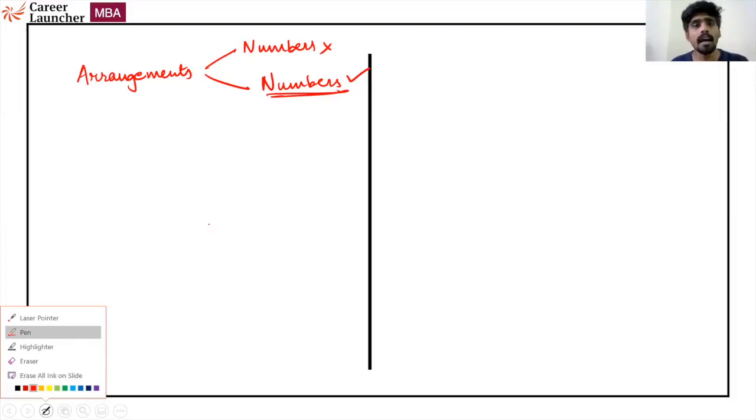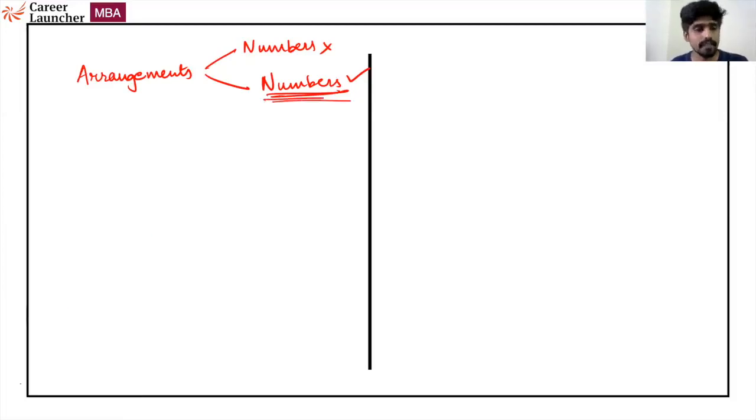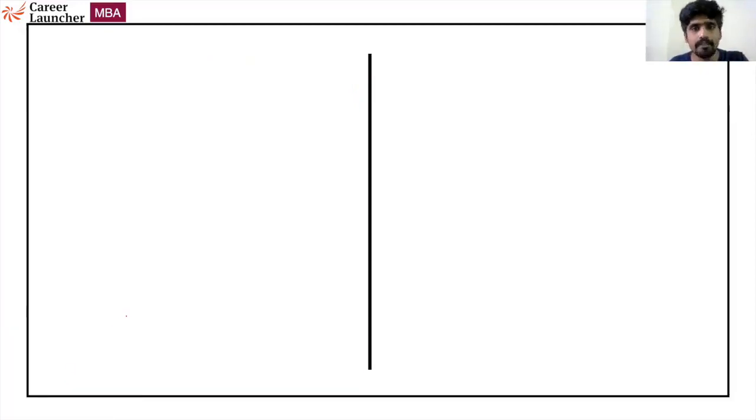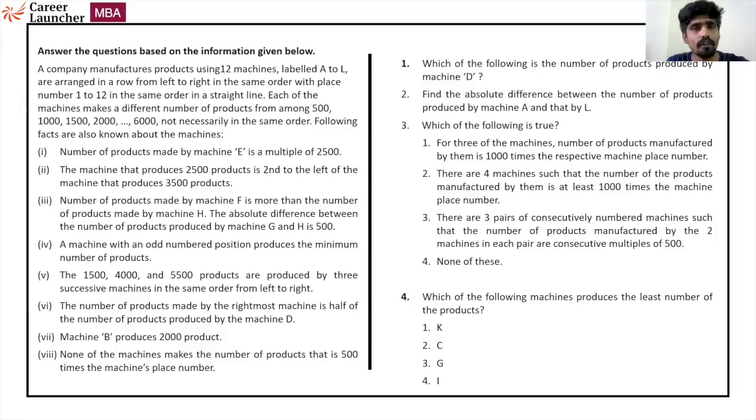That is because a lot of people may find these kinds of sets difficult, and may find the other type of sets, in which there are only, say, five people coming from 5 different places wearing 5 different colors, the arrangement in various dimensions, easier. People find that kind of set easier than the ones that involve numbers. And what I'm going to do today is help you understand how to deal with arrangement sets which have numbers in them. So let's quickly take a look at what the question has to offer.